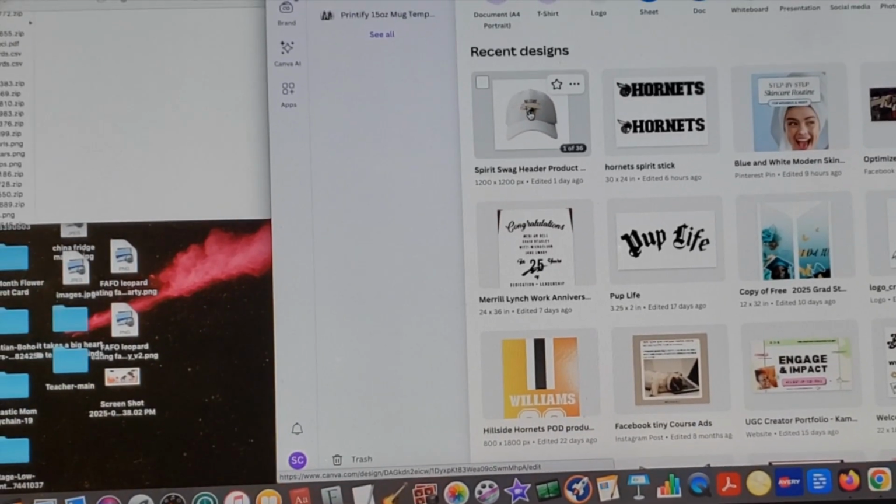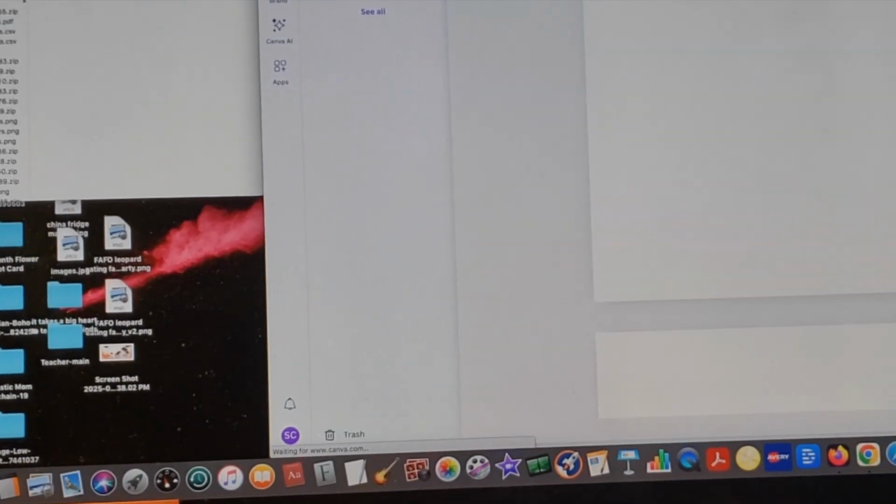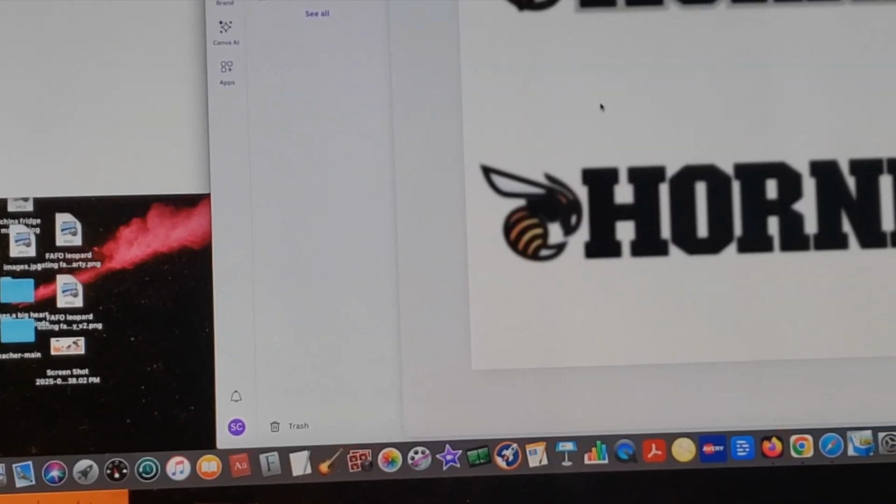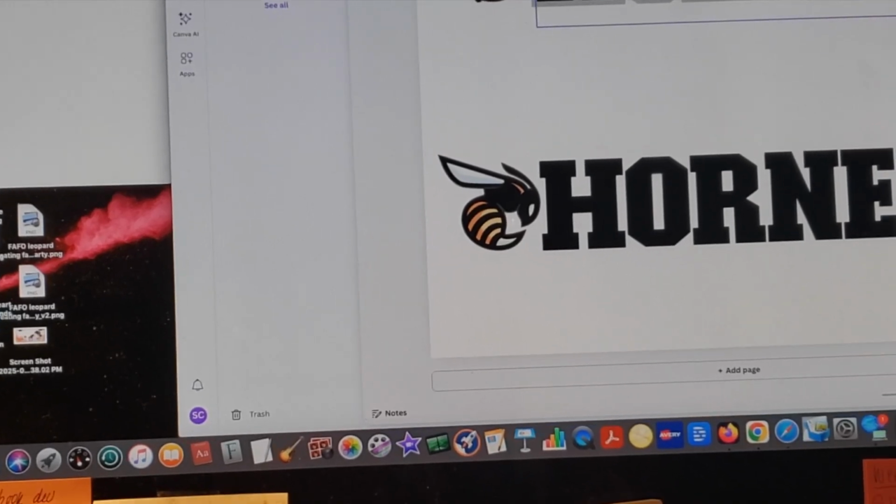Hey friend, today I'm walking you through how I made a custom laser cut shear stick from start to finish. And yes, this thing is going to be turning heads, so without further ado, let's get started.